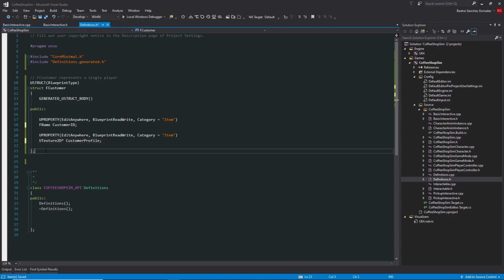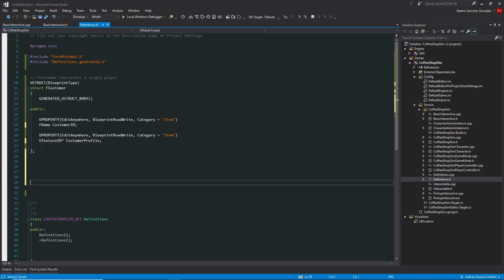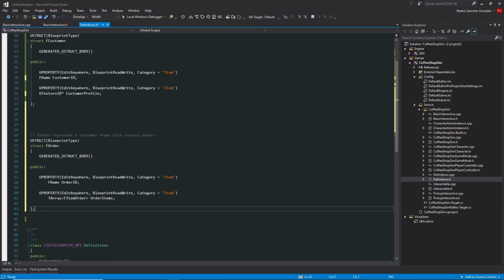Then we're going to create an order. This will contain an order ID and an array of item orders, so the customer can have 1 until n orders. We are going to use just 1, but this can be handy in the future.